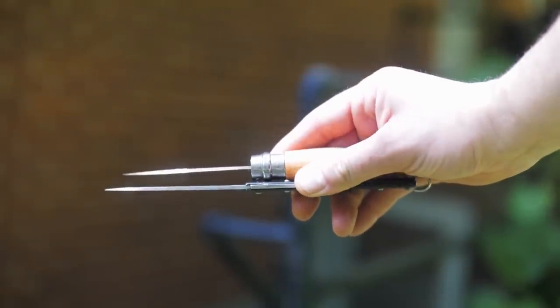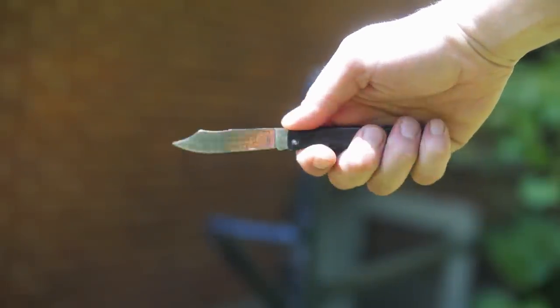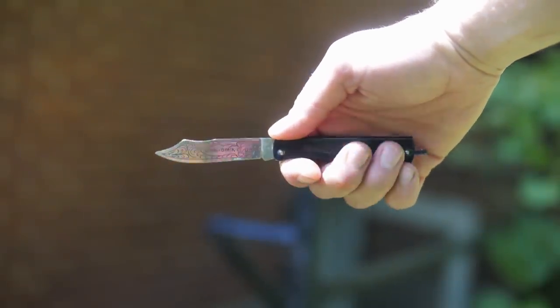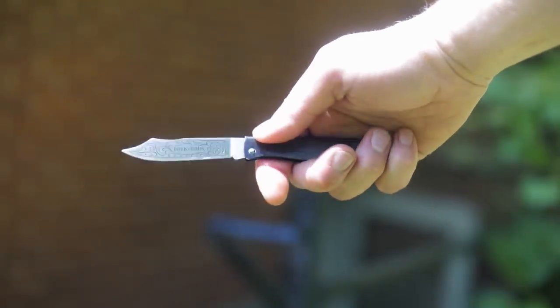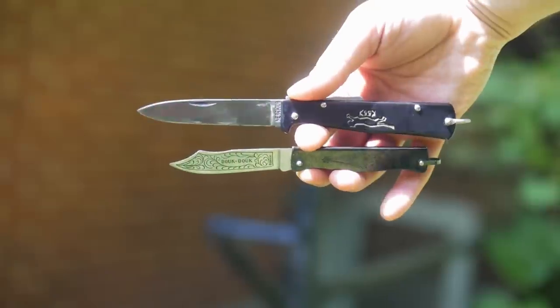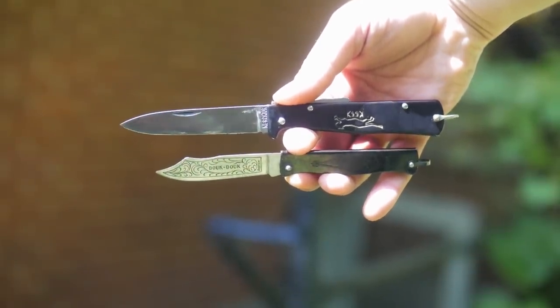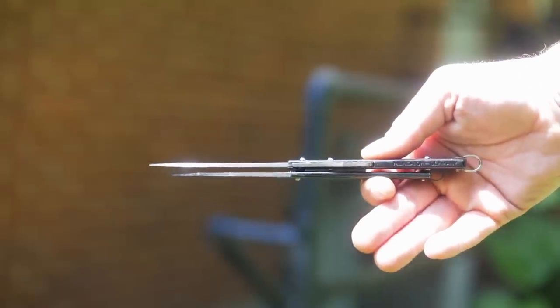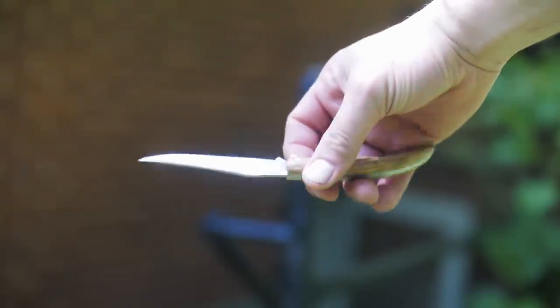What about the most obvious comparison, the Douk? There's a world of difference in the overall appearance and fit and finish between the two. If Douk had any sort of quality control other than, well, it opens and closes, it might be different. I plan on getting the bigger Douk in the future, mostly because I like wasting money on things I already own, but more to see how consistent the Douk's quality control is, if there is one.